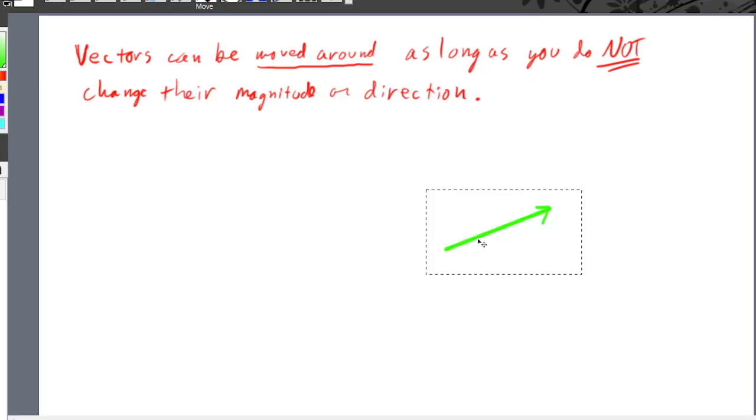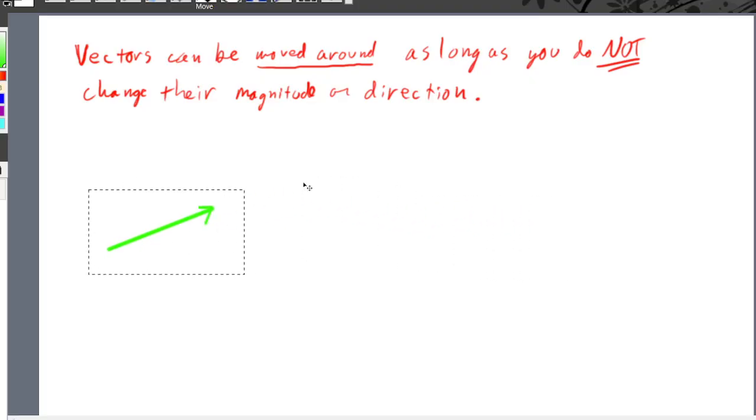Now, if I took that and said, "Oh, okay, hey, I need to move it over here, so I'm just going to redraw it like that." That would not work because you notice that it's about the same length, but it is not at all the same direction. And so these two vectors are not equivalent. Okay, they are not the same. In order for a vector to be the same, you have to maintain its amount and its direction. Okay? How much and where to.